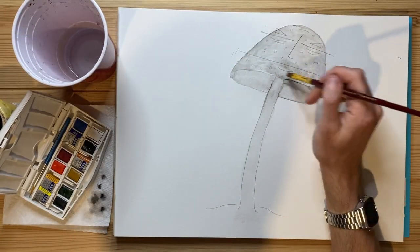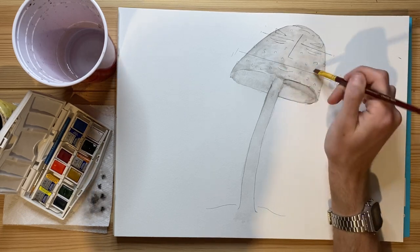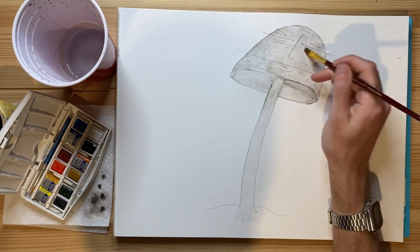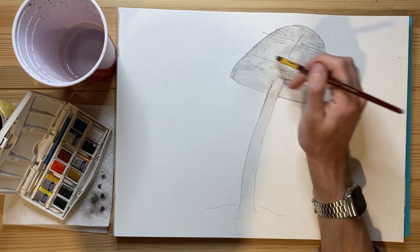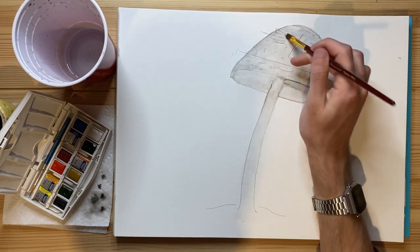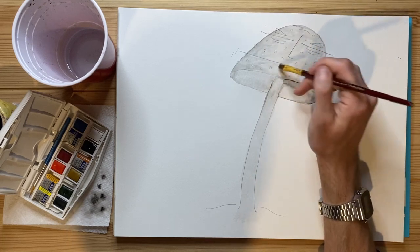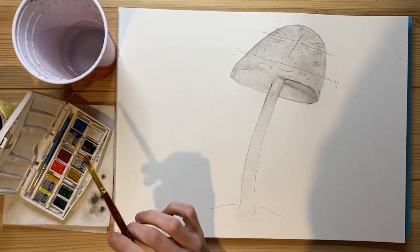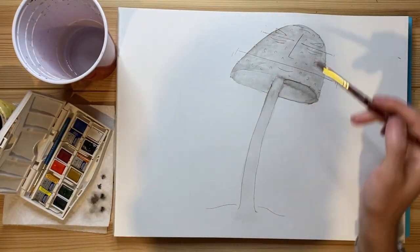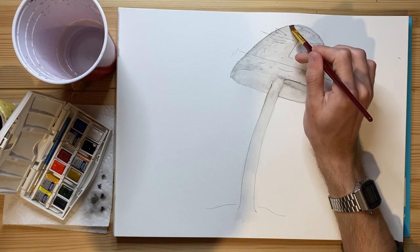I definitely think I grabbed too much color, but I'm just going to spread it all out. So it is what it is. Watercolor is both the most forgiving and least forgiving medium ever. It is frustrating because of that, but it's also sometimes really nice because of that. Like in this scenario, it was pretty forgiving. I think pretty much though the base layer is all done for the main portion of the mushroom. So I'm just going to go ahead and start adding some shading on one side.